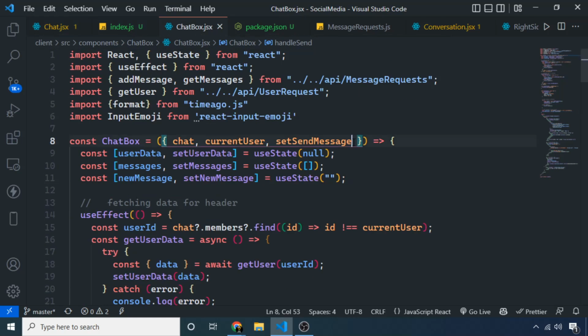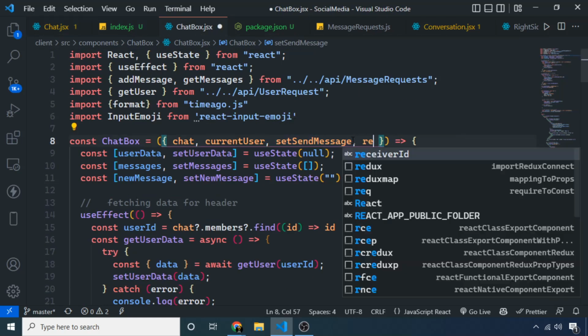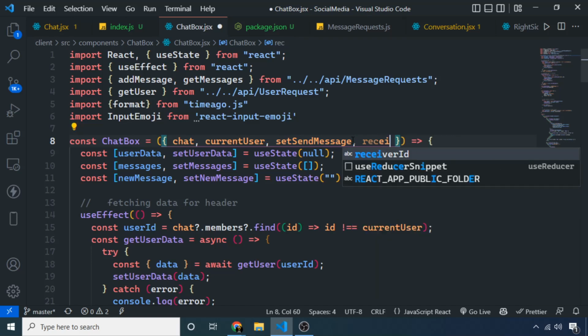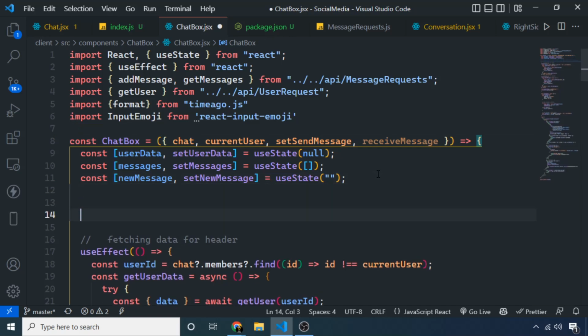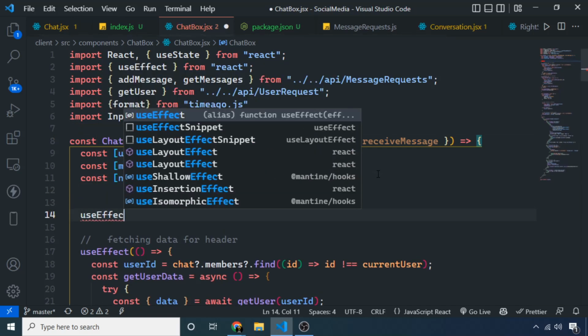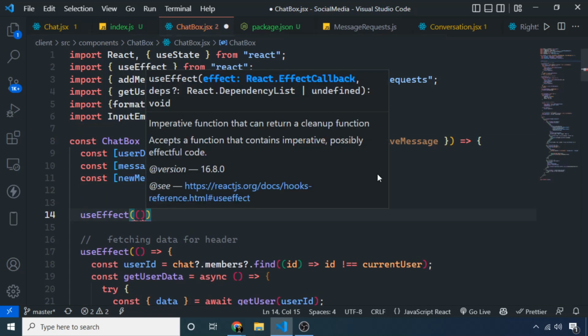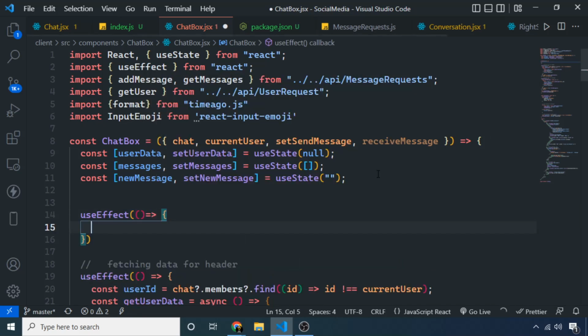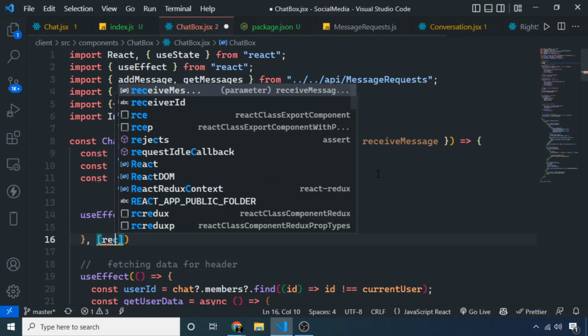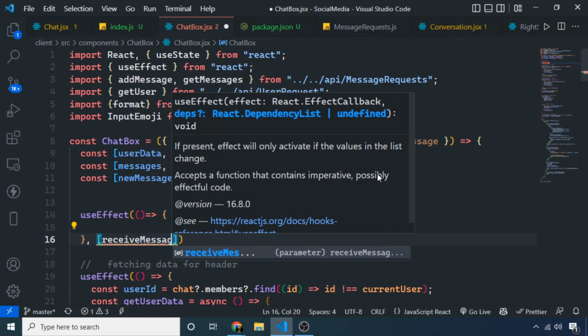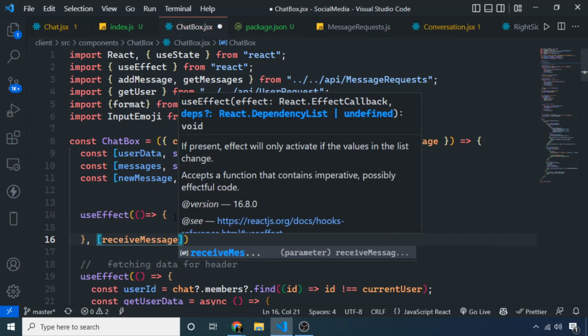So here I am saying receive message, receive message like this, and let's make another use effect for this. And now this use effect will depend upon the receive message. So our chat box will be rendered again when the receive message array is changed.